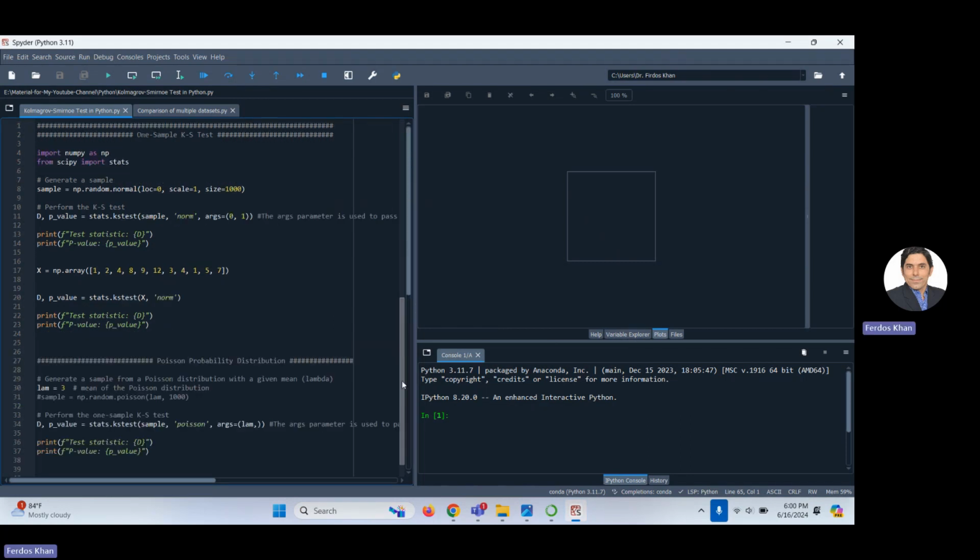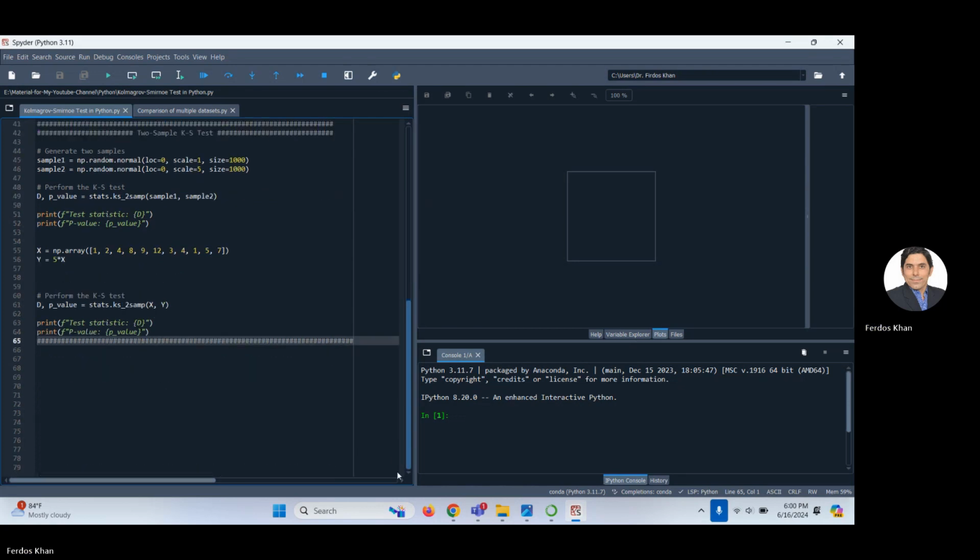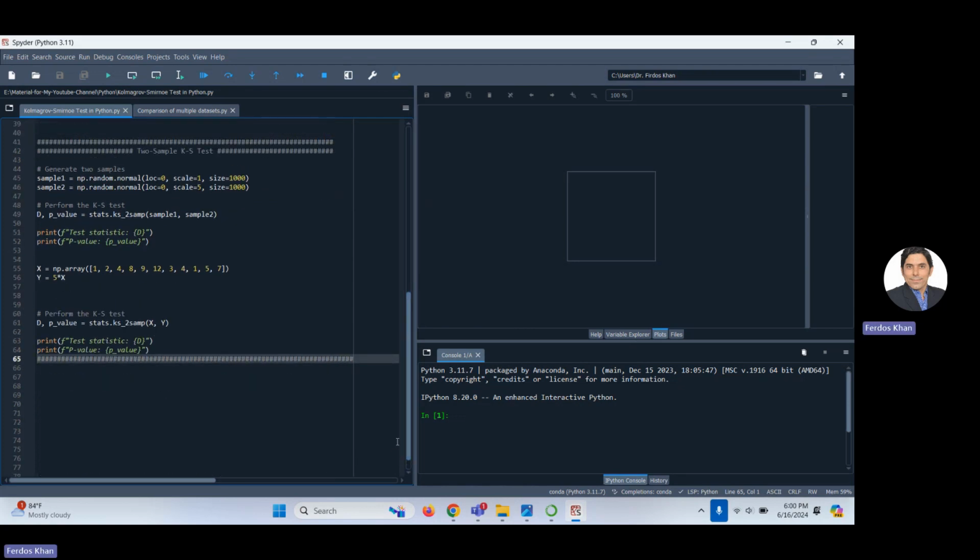Now this is the two-sample KS test in Python, the small code, and I will explain each of these lines and functions so you can utilize this with your own data. First, just generate two samples, because this is a two-sample test.